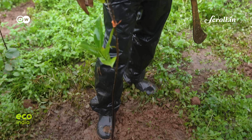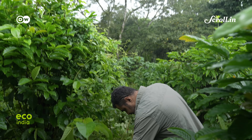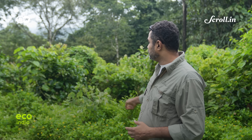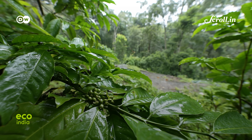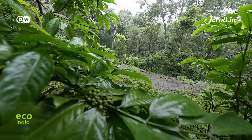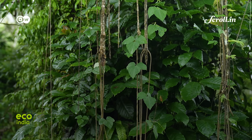Collaborating with NCF on restoration efforts has already shown results. Sohan Shetty, manager of the estate, tells us: this is a one-acre plot at the edge of Narmada Estate where last year we removed the coffee and planted about 250 forest saplings. What's very interesting is we found close to about 300 native species that have regenerated on their own through bird droppings and other forms of dispersal — that kind of doubles the progress.